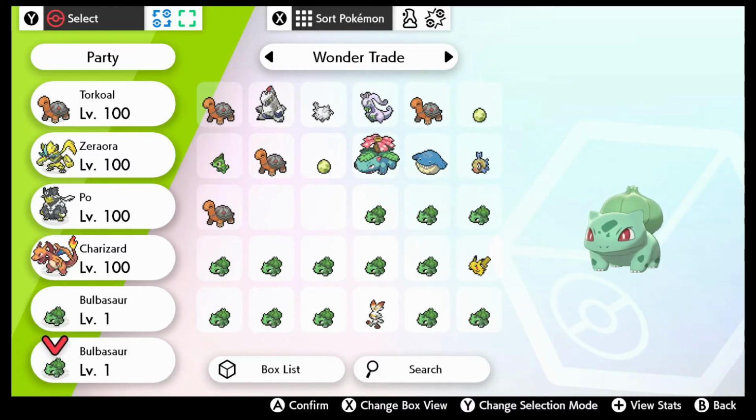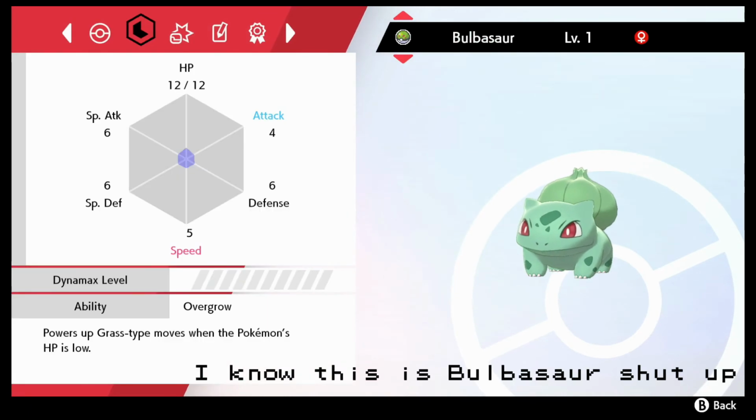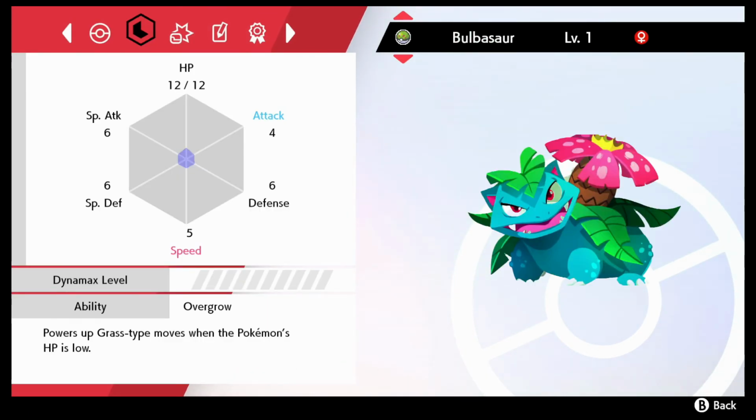An example of a hidden ability is if we look at Venusaur, its regular ability is Overgrow. When its HP is below 1/3 of its max, its Grass-type moves are powered up by 50%. But its hidden ability is Chlorophyll, which is when it's in the sun, its speed is doubled, which is vastly more important for a VGC style Venusaur.